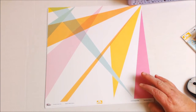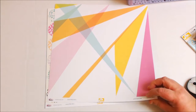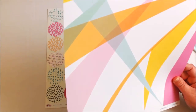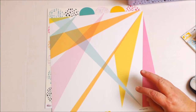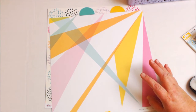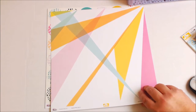Let me start off with this really cute paper. This is by Pink Fresh Studio — I think they're totally stinking cute. I don't even know what to say about these papers, they're so cute. This one is called 'Up in the Clouds,' and I really just love the geometric design. This is something completely different from what you've all pretty much seen me work with. I've done a couple things from Dear Lizzie, but this is way beyond what I normally do. I love the colors and the patterns.